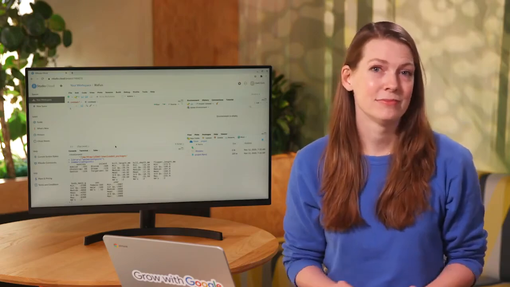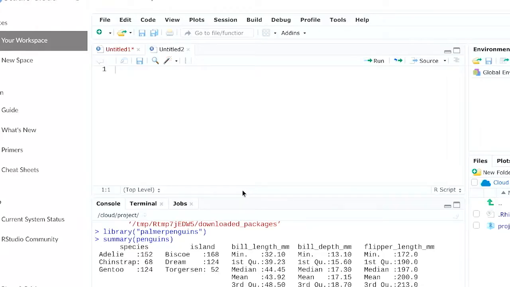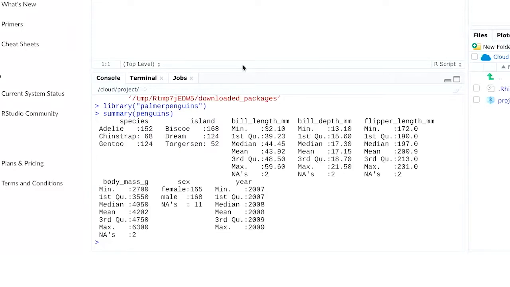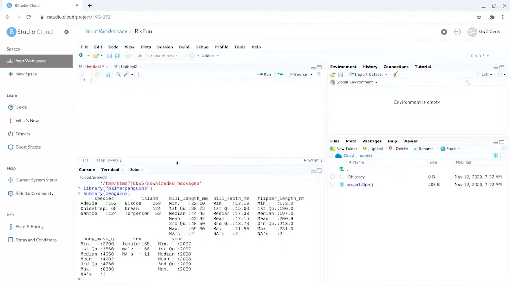If you save your script in the editor, you can access your work again at any time and show others how you did it. The Source Editor and the console also work together in RStudio. When you execute code in the editor, the code automatically appears in the console. If you're working on a long analysis, this makes it easy to execute the entire code all at once or run specific sections of it as you go along. Let's run some code in the editor and check it out.